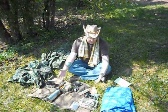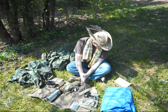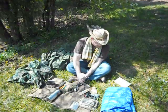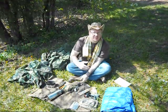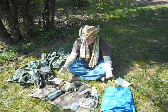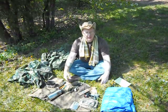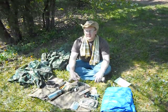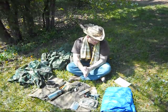Or hopefully that'll draw their attention to you anyway, that they'll investigate. So those metal objects all have a use. You can bang your knife or your cups together to make some kind of noise, and it's going to carry out in the distance. Of course, your cutting tools, the big kit. I don't have it here with me, but you have your axe, whatever, to cut down large amounts of wood, larger knives, split wood, to cut evergreen branches down to build you a signal fire or a smoke generator.